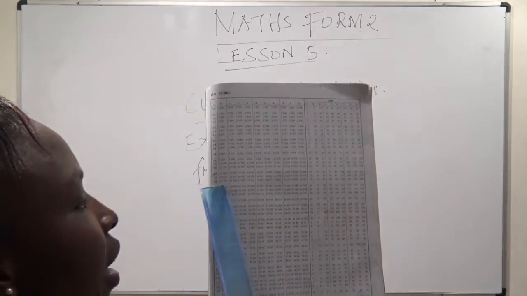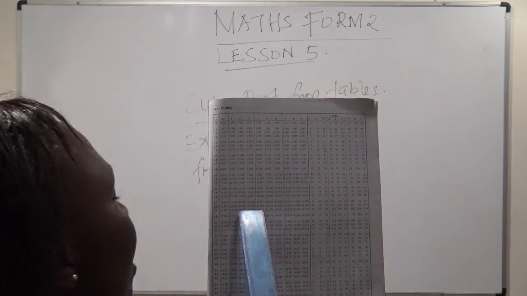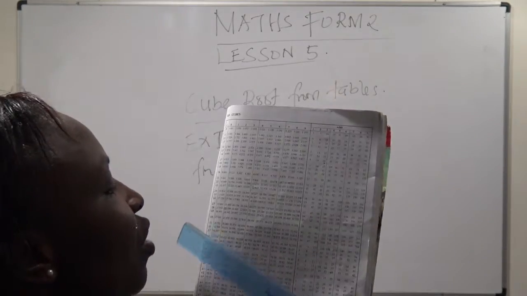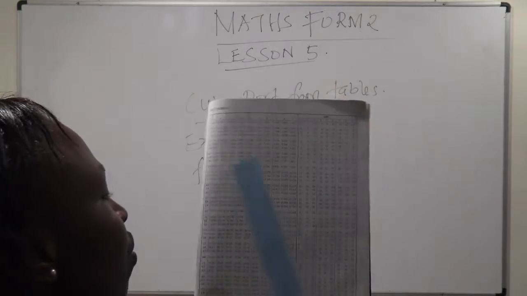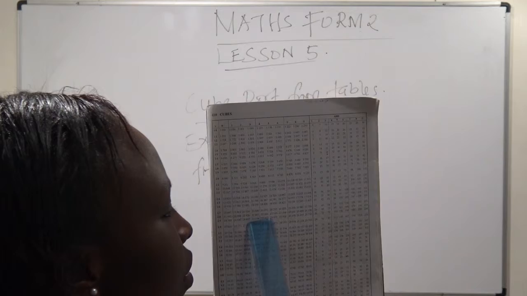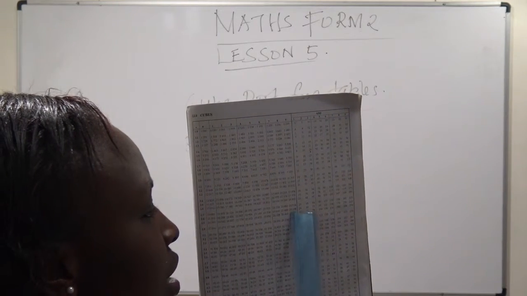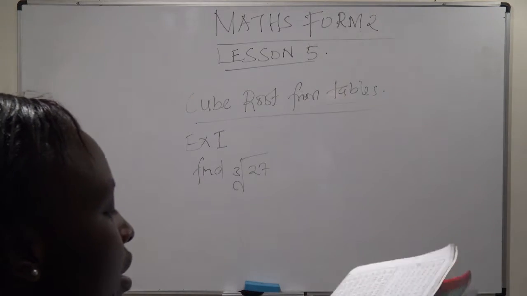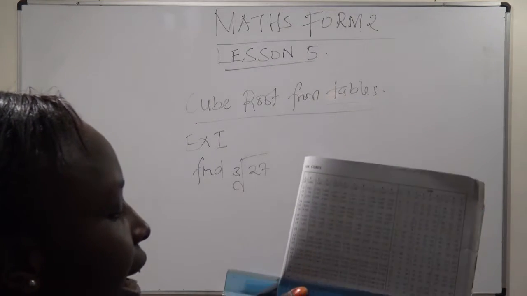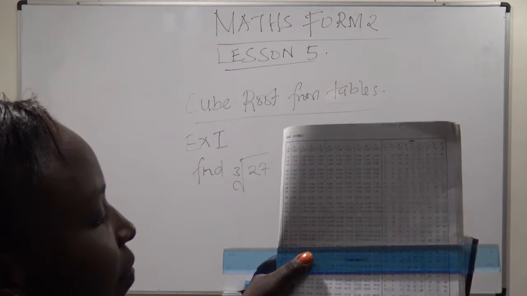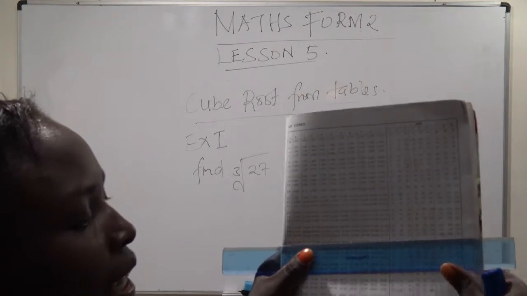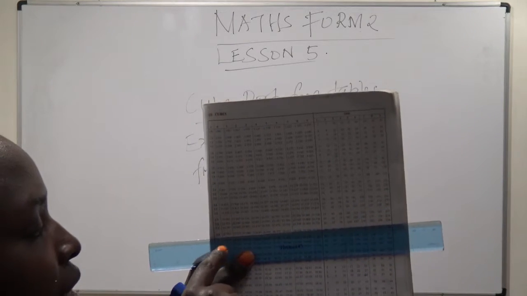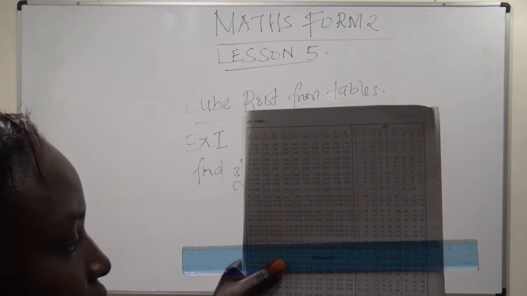And going up to where you have a number that is equal to 27, and if not, a number that is closer to 27. So if I may look, that is 24, 26, 26.7, and you can see I've already found the number 27 here, exactly 27. Now, how do I find that number whose cube root is 27?